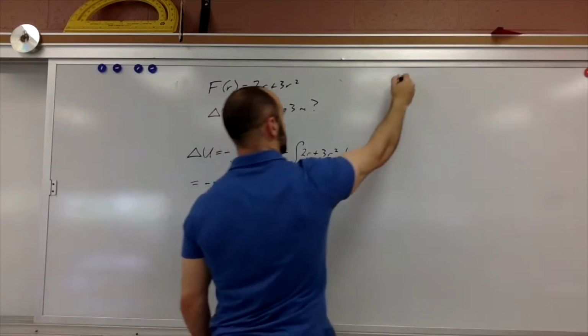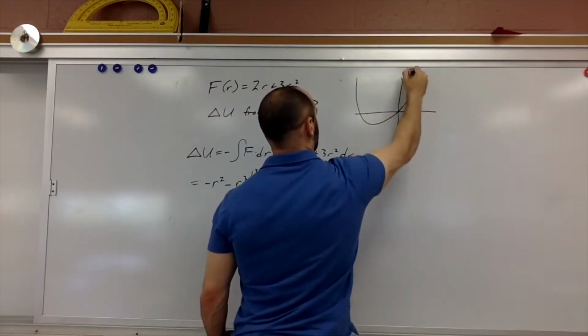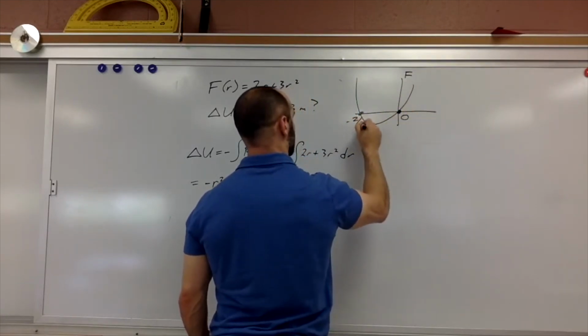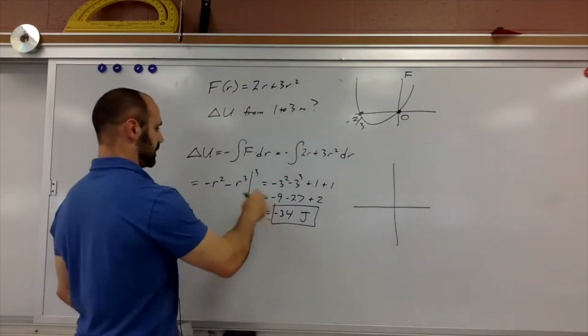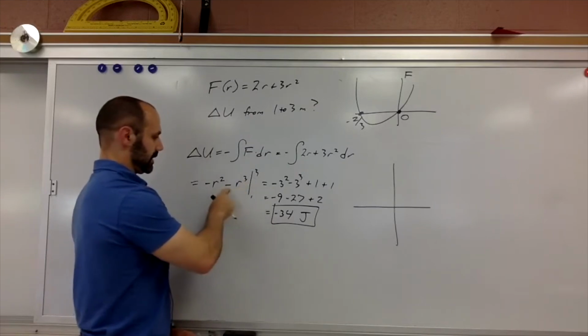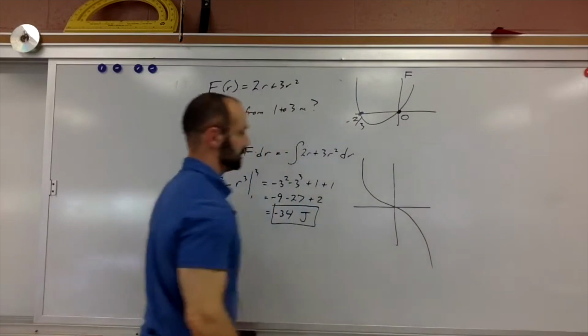Right. And then what do these graphs look like? Well, again, this one is like the graph that we had before. Right, it's going to be like this. Force, this is going to be 0 and negative 2/3. And then this graph, if we take a look at it, it's third order and it's negative, so it's going to be going down like that.